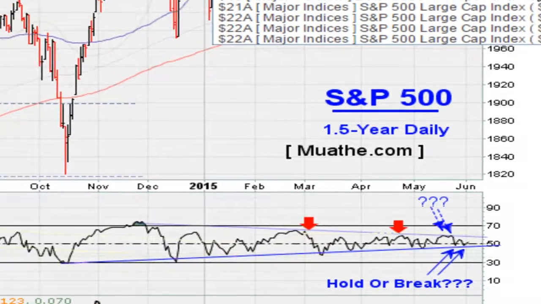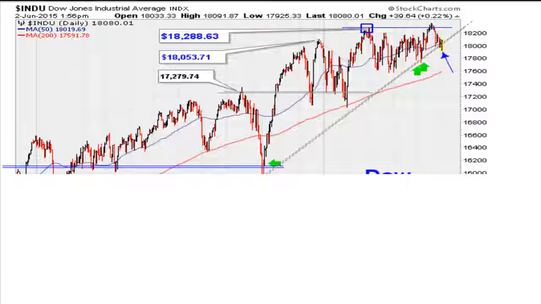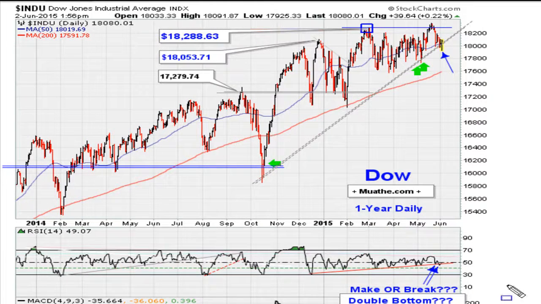Also, just another view is the Dow. On the Dow, we see that a line that was previously being broken earlier this morning. Keep in mind that earlier this morning the Dow was down 110 points. It's recovered and now it's up 40 points. And to me, it is holding the line that we've been watching for a couple of days. And also it has a chance of moving above 50 on the daily time frame. If it can hold above 50 on the daily time frame, then we have a big day.